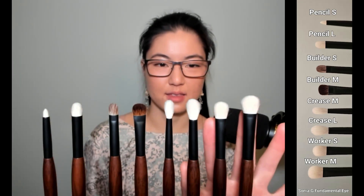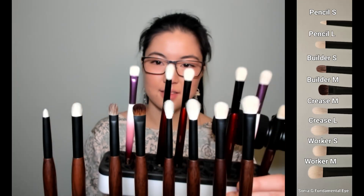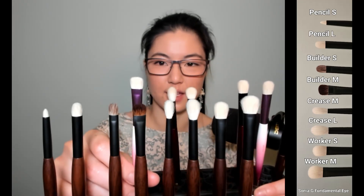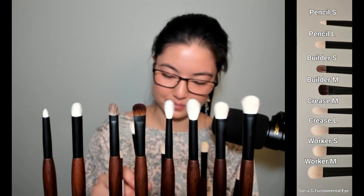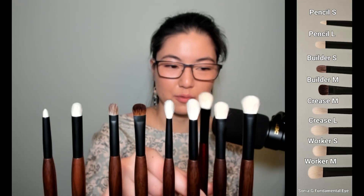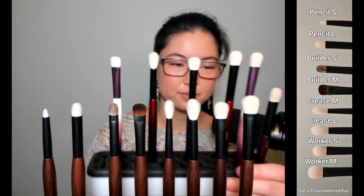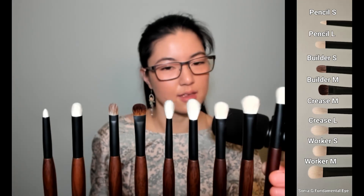So of this set, some are existing brushes and the ones I don't have my fingers on are brand new. In her existing brushes that I own, I have a Builder from the Lotus set in undyed goat hair. I had a crease brush that I thought was identical but appears slightly shorter — this is Crease 2. I have the Worker S, formerly Worker 3, and Worker M's, formerly Worker 2. I also have a Kayaki Jumbo Blender which sort of resembles it but is more compact, less fluffy, more resilient, and the wood is Kayaki instead of walnut.